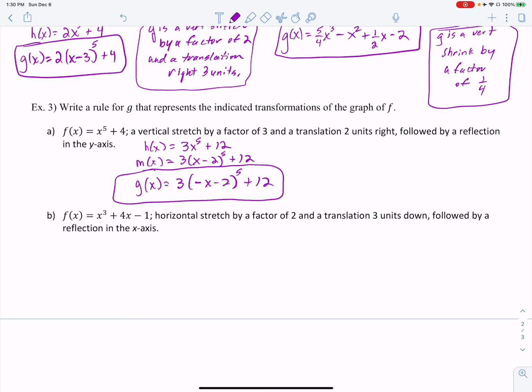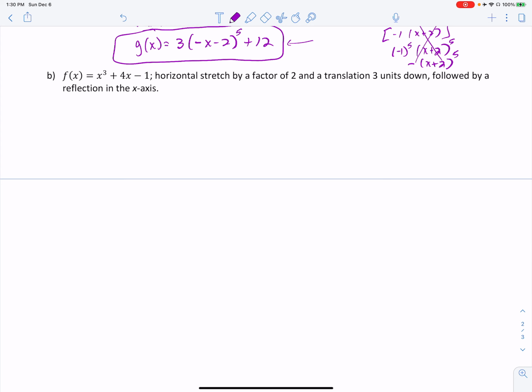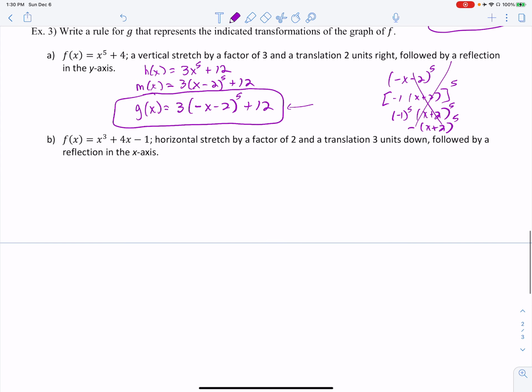I will tell you that negative x minus 2 to the 5th, I can think of it as a negative 1 times x plus 2 to the 5th, which is a negative 1 to the 5th, x plus 2 to the 5th. And I don't know if in the textbook they might replace that, but I'm not looking for you to do that. I'm good with it just like this. Part B. I just mentioned that before in part A in case you're grading it and you're wondering how did the item minus 3 quantity x plus 2 to the 5th plus 12. I just wanted to mention that.